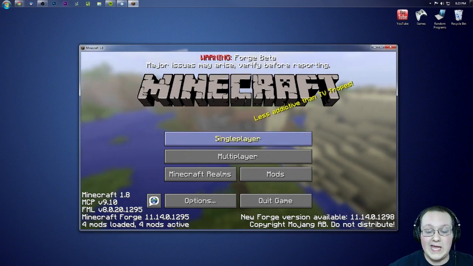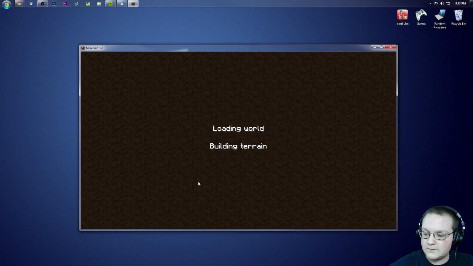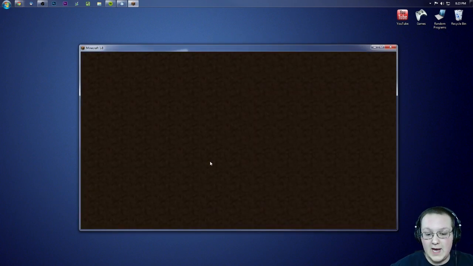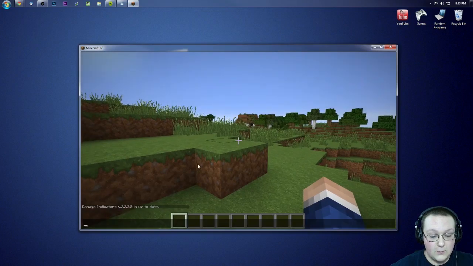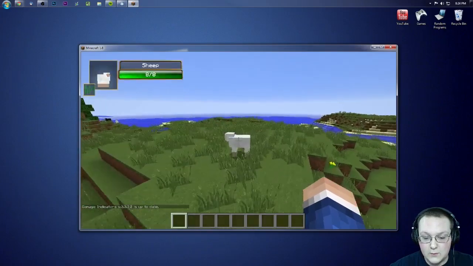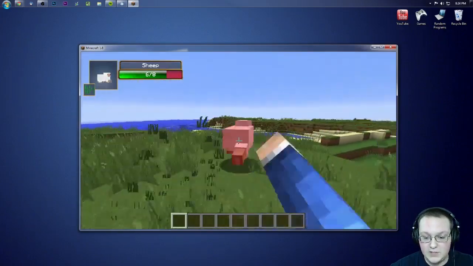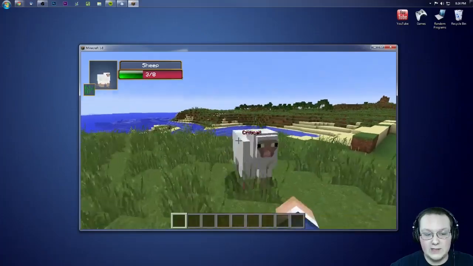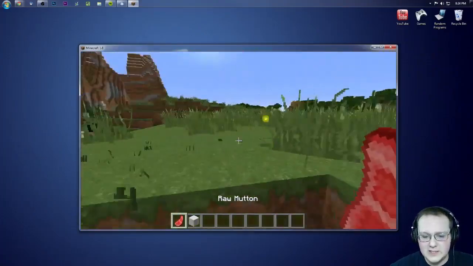Nevertheless, let's go ahead and go into single player. We can go into a creative world here, and we will be able to see what's going on with Hit Splat Damage Indicators. As you can see, right down there it is. Damage Indicators version 3.3.3.0 is up to date. We can run over here, sheep, hit the sheep, and it shows how much damage we are doing. So there you guys have it, and then we're about to kill the sheep. We'll spare the sheep. No, we won't! We are ruthless! Sheep dead.